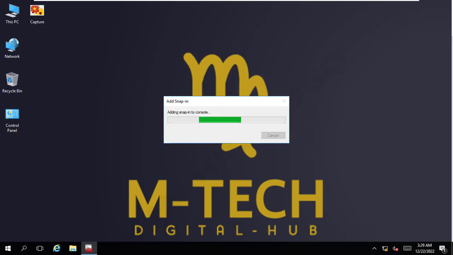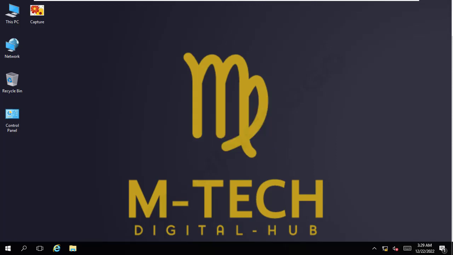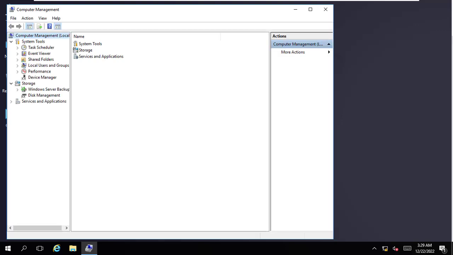The disk management tool will enable us to configure, view properties, and do one or two things on the hard drive. When we get here, we see disk management on our left side under the tools. When you open computer management, you come to system tools, expand storage, then you see disk management.